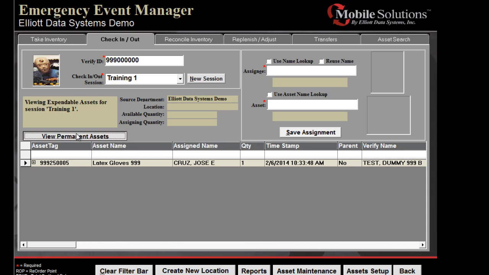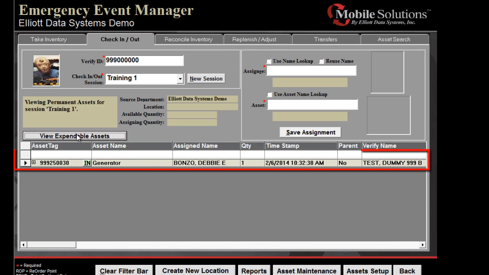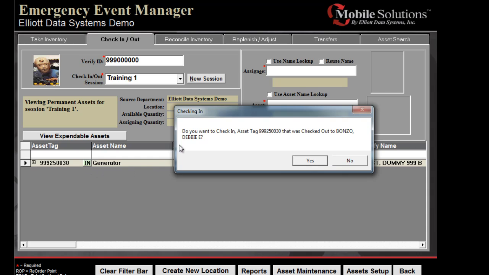We're going to click on Permanent Assets again. Now, Debbie has brought back the generator. I'm going to click the In button here, and that will check it back in to the original location that the item was checked out of. So I know that it was checked out of trailer 1, so when I check it in, it's going to go back into trailer 1.